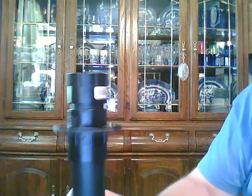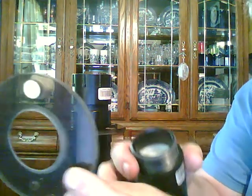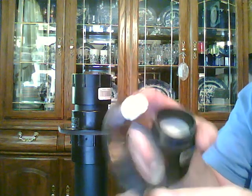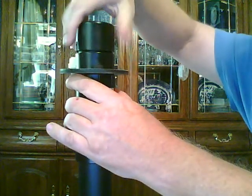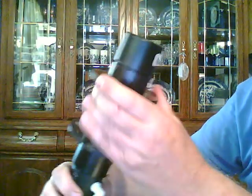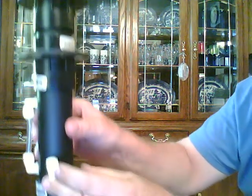To cap that all off, I have another collar — which you'll notice this time has only two holes: one for a fitting and another small hole. This all goes together in the same manner and screws down. I have a small hole here and a small hole up here, which I line up with the actual bottom fill tube.